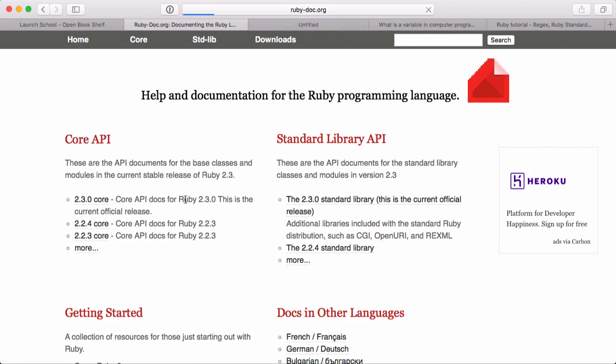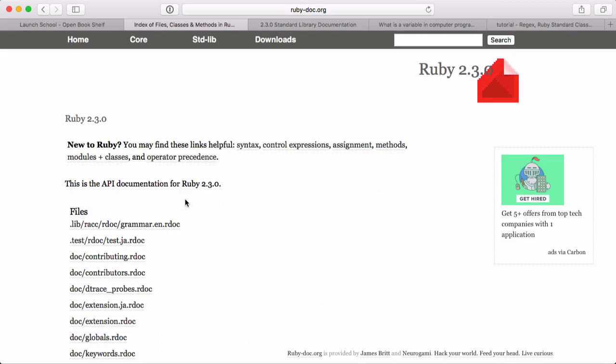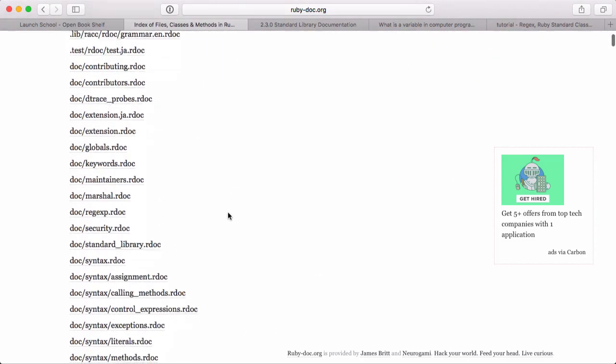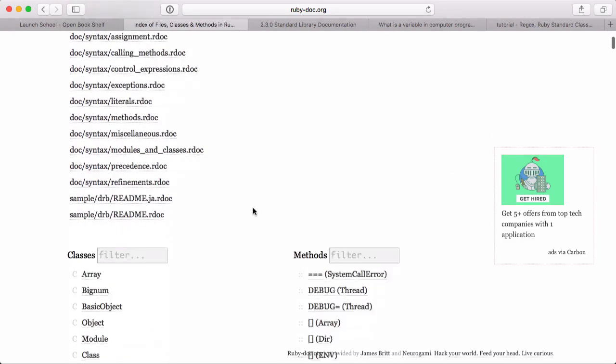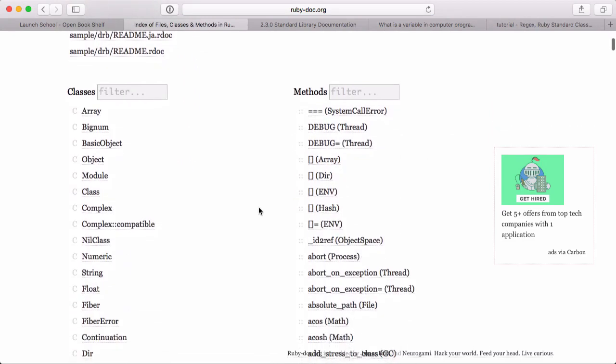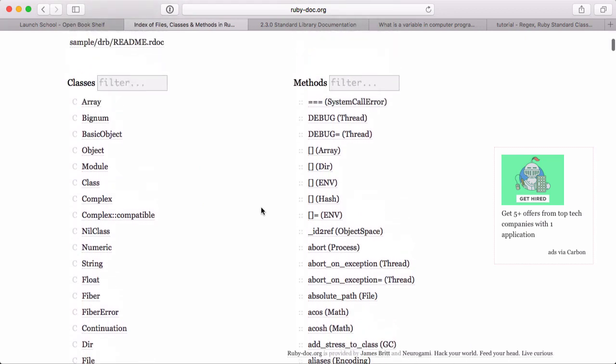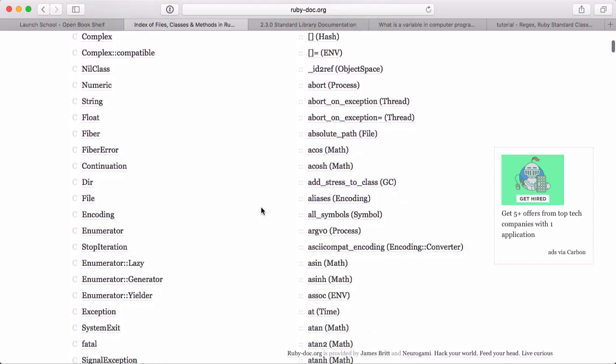The core API is what is loaded into the Ruby runtime, which allows you to invoke methods. And these methods aren't just all laid out, 500 of them. They're actually organized into classes or modules. And again, classes and modules, what are those? Well, we'll get into it in object-oriented programming, but for now, you can think of them as ways to organize our methods.